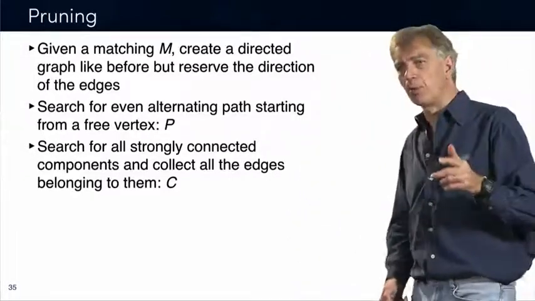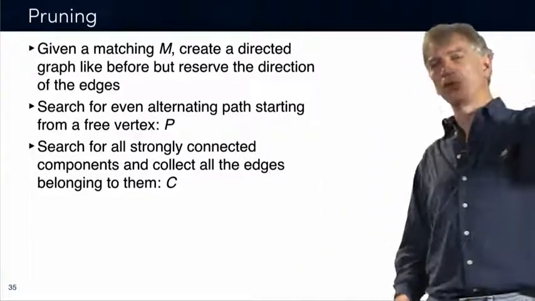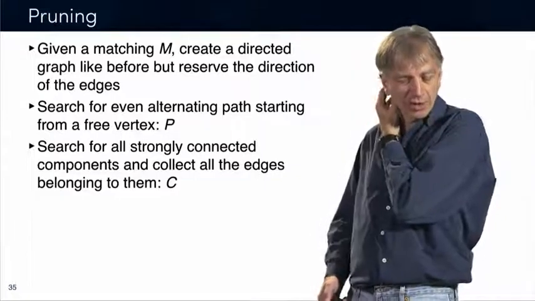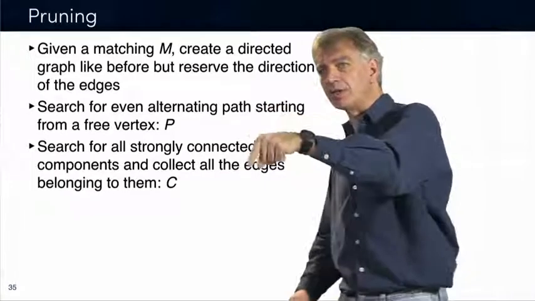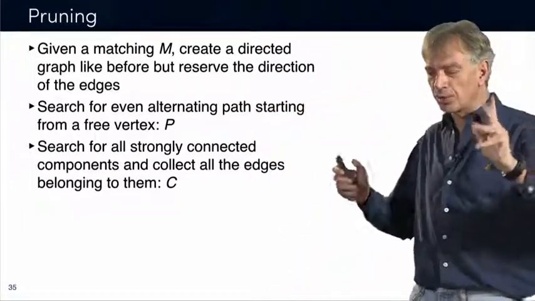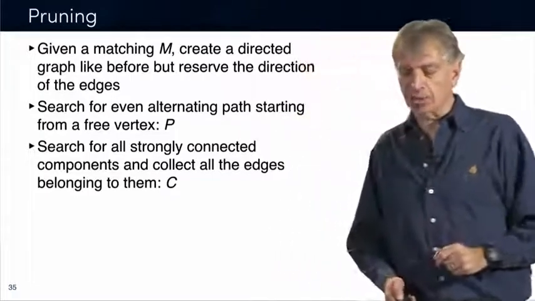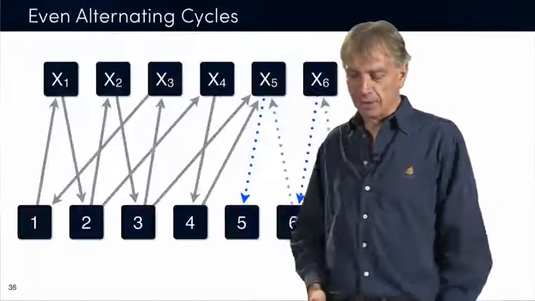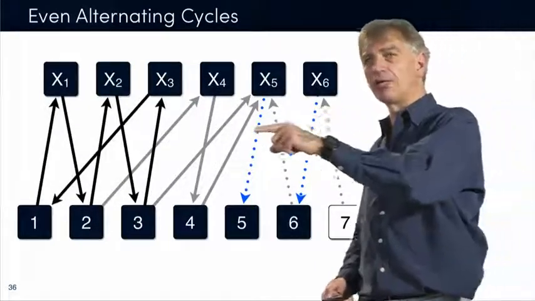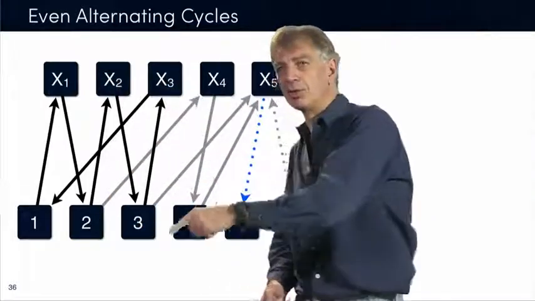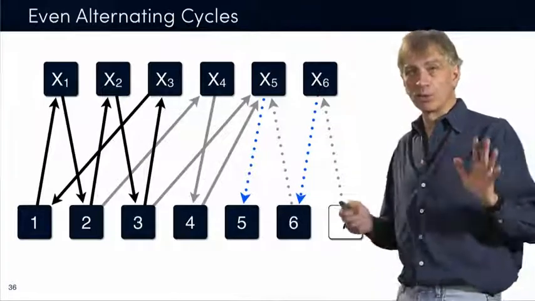These strongly connected components are basically components which can all reach each other. There is a path to move from one to all the other ones in the same connected component. So to do this, the only thing that we have to do is to run this algorithm, which was defined a long time ago using depth first search by Bob Tarjan. And then once you run this algorithm, you will find all the even alternating cycles. Okay, so in this particular case, look at this one. This is a beautiful alternating cycle. We start from x1, and then we go down, go to x2, go to x3, and go back to x1 afterwards. So essentially all these edges belong to an even alternating cycle.